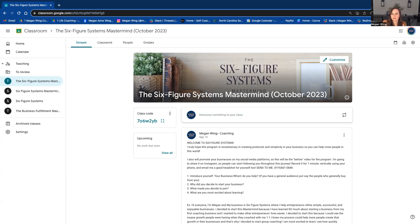What the portal looks like is you have a stream here. This stream is really important because you're going to have an opportunity to post any questions that you have. I'm going to be able to customize your templates and you can give me your feedback and then ask for very specific changes that you want me to help you with. I'm going to show you what it looks like for my current clients in the mastermind so that you can get a feel for it.